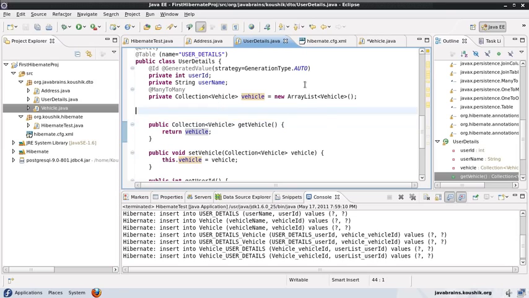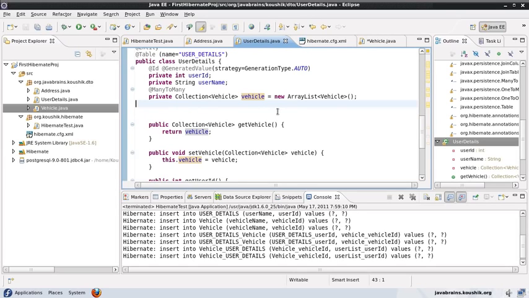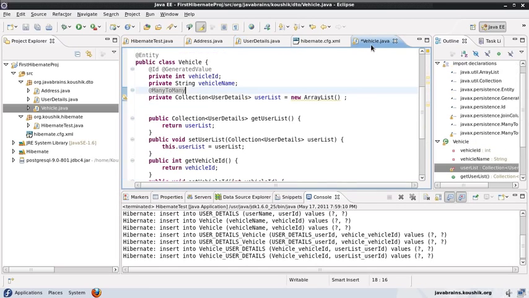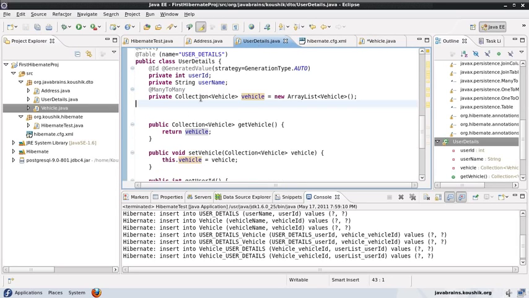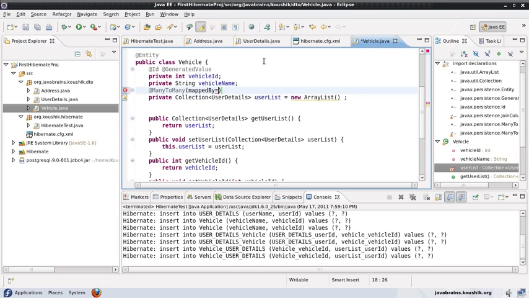So what we do is we just pick one of these classes. Let's pick the user details class, and we'll tell Hibernate that this class will have the mapping, which is mapping user detail and vehicle. It's user detail to two vehicles. So user ID forms the first column and the vehicle ID forms the second column. So once that happens, we go to the vehicle class and we tell vehicle, same as what we did earlier, we say mappedBy equals vehicle. So I will say, don't worry about the mapping. I'm already being mapped by the vehicle of this thing here, which is the user list. So what it does is it just looks up the vehicle mapping.